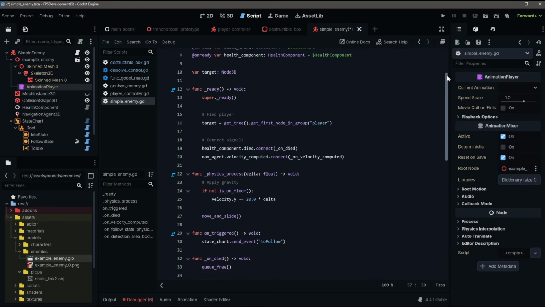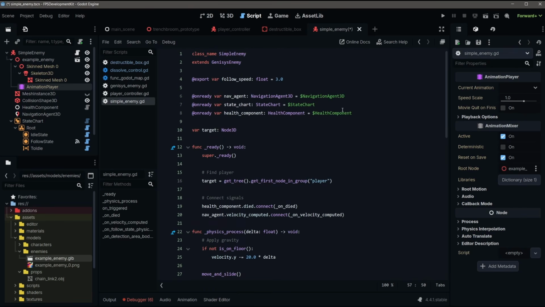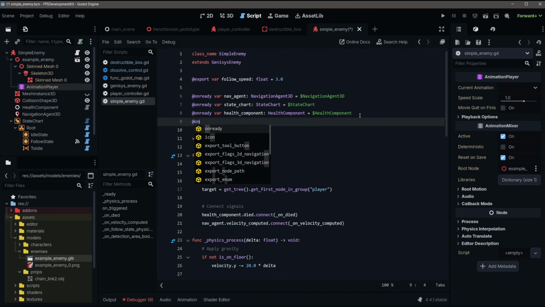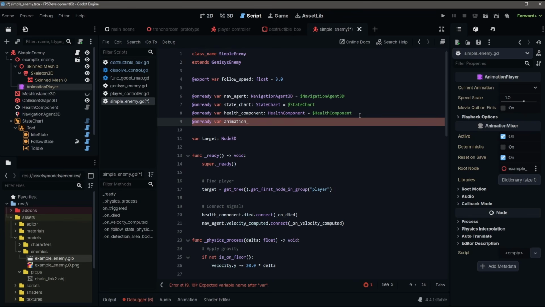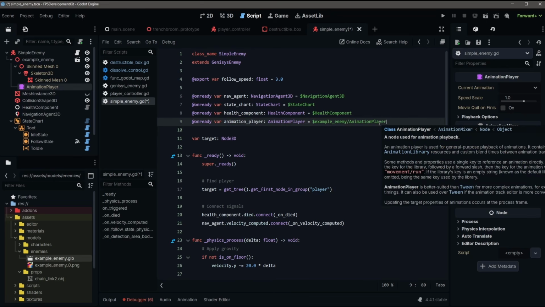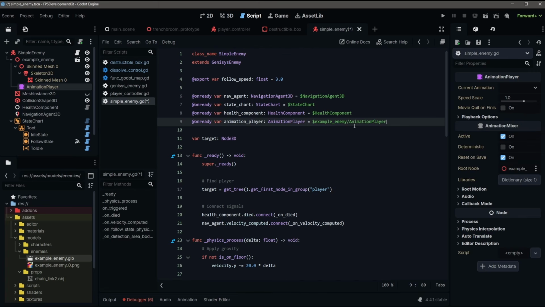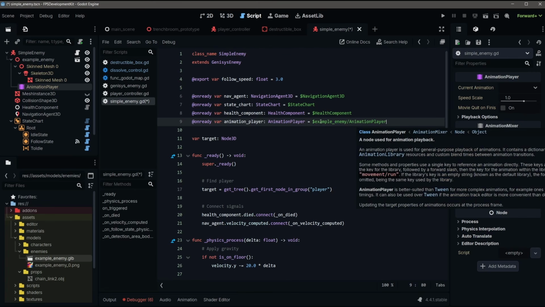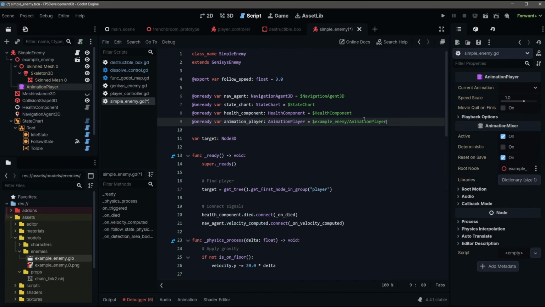And the first thing that we need to do is get a reference to our animation player. Now you can do that through the export, or you can do that through an onReady. We'll do it through an onReady because that's how we're doing everything else so far. And we'll call it animation player, set the type to AnimationPlayer, and set it equal to, we just drag this over here. And that'll give us the path to our node. Now, if you're worried about that node path changing or names of these changing, then you can do an export and use that. And if something moves or something changes, it's not going to mess it up.